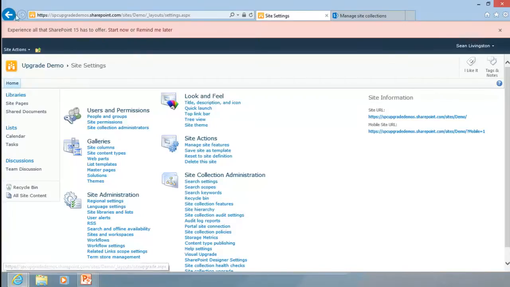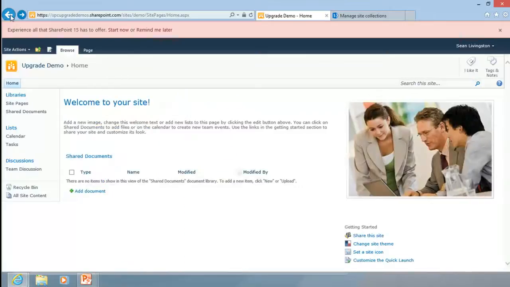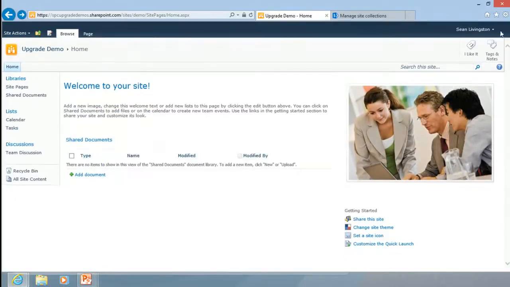But notice something else has happened. I went to a different page. Now, what I originally did is I closed this bar. I just went and clicked close. But when I refresh this page, this is one of the new things that we built in, to notify people saying, hey, there's an actual upgrade available for you if you want to do it. In this case, the bar only shows up for the site collection administrator. It doesn't show up for every user. So if somebody isn't in the site collection administrators group, they don't see it at all. I see I'm tempting fate by pushing too many buttons.